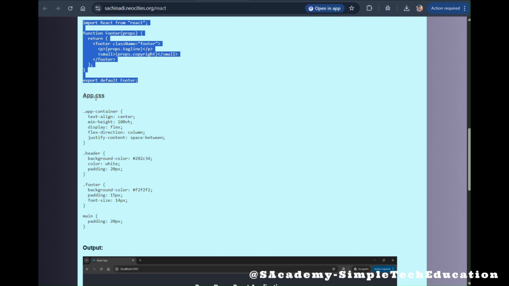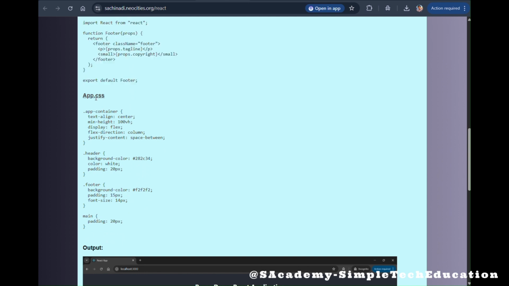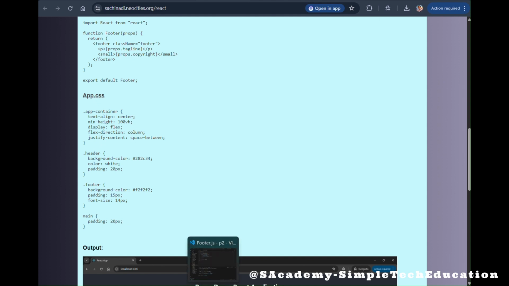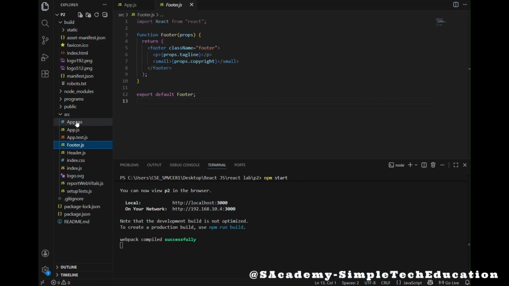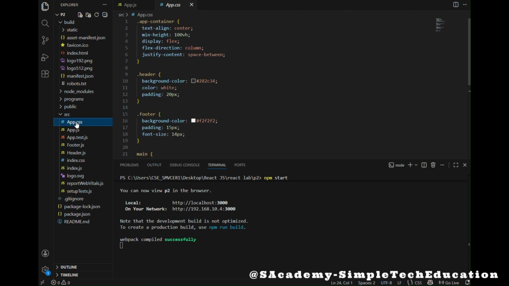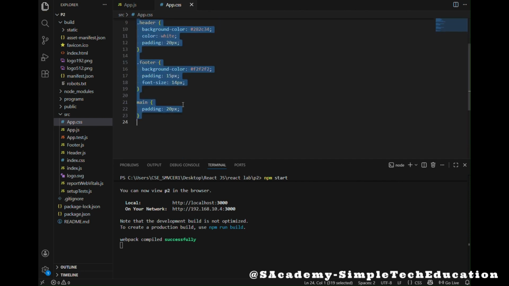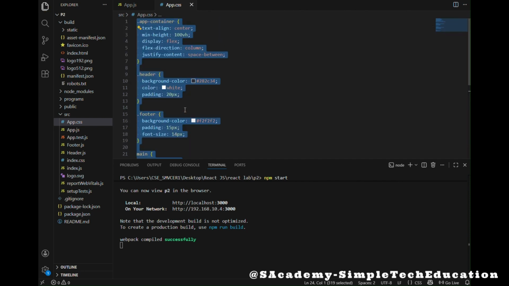Next, the last part is app.css. App.css is already created, so just copy the contents and go to app.css, which is again in the same folder, that is the src folder. If we have any contents here previously, just press Ctrl A, delete everything and paste the contents.